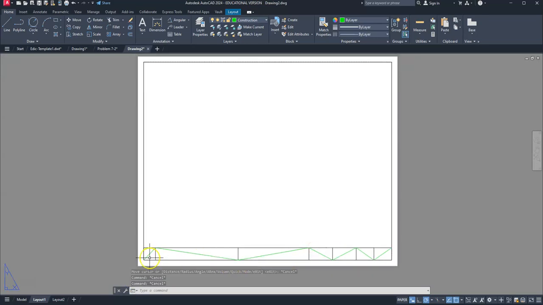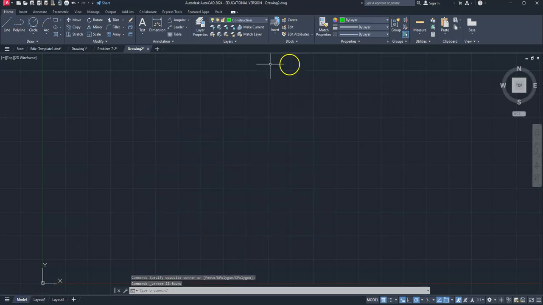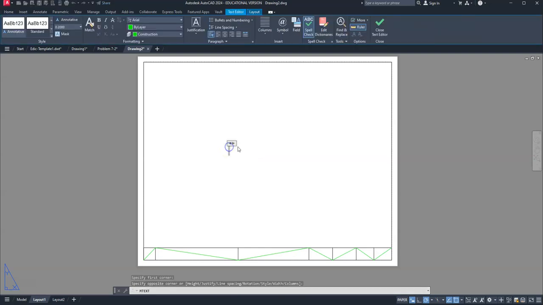So now, what I have are these lines on essentially a piece of paper. Now that I have them, I'm going to go ahead and delete the one drawn in my model space. So now I only have the lines drawn on my piece of paper. And right here you can see I'm in my paper space. So I'm going to start and grab my text, and I'm just going to triple click, 1, 2, 3, rather quickly. And I'm just going to write title.